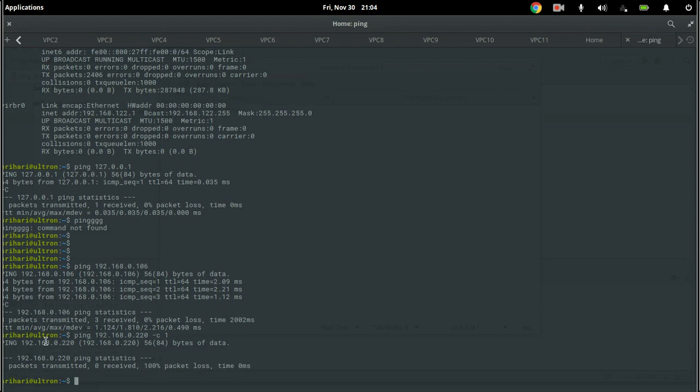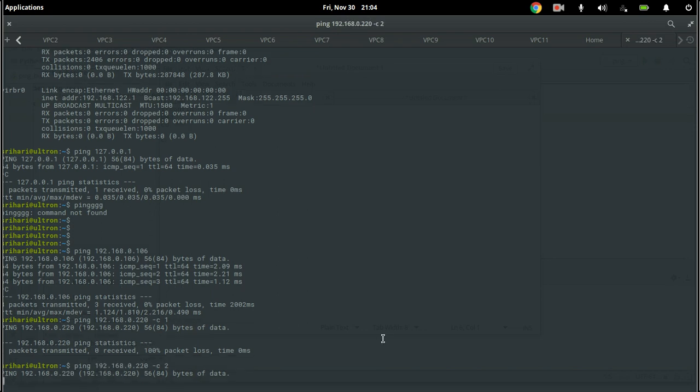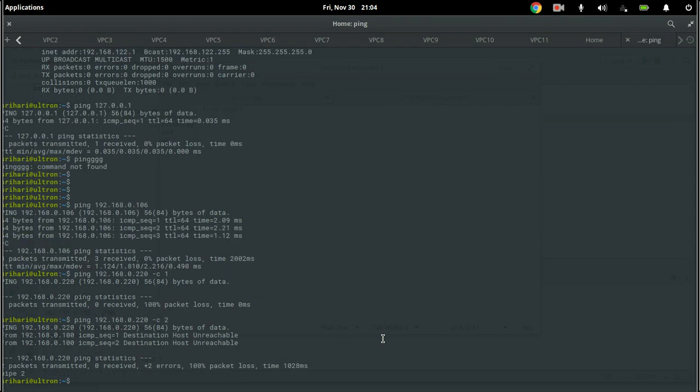Okay, it's taking quite a while. Yeah, so which said 100% packet loss. Let's try to do that for two times. Yes, so it gave us another ICMP error message saying destination host unreachable with 100% packet loss, which is quite different from what we have for a successful host.